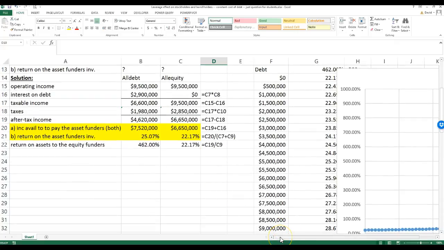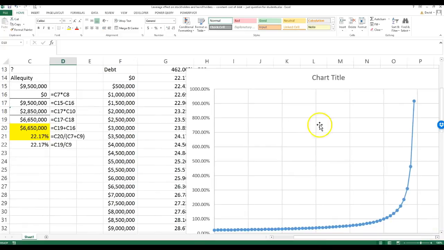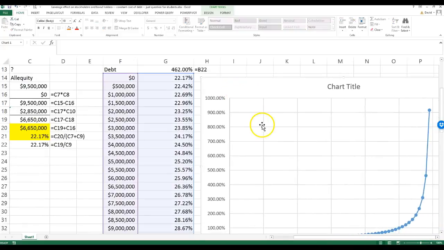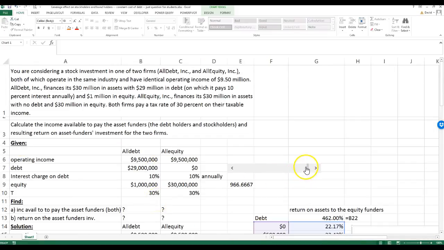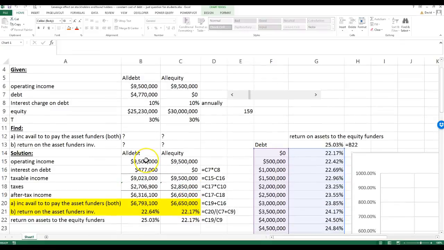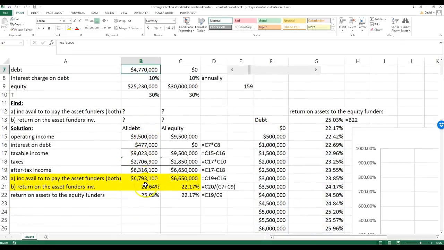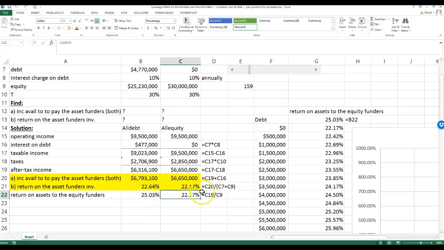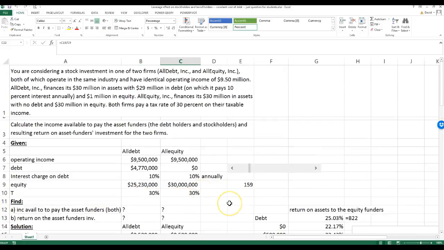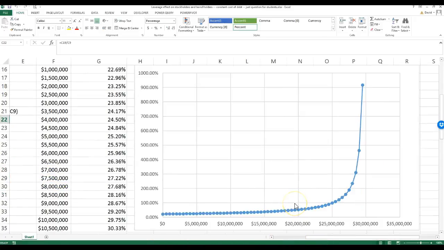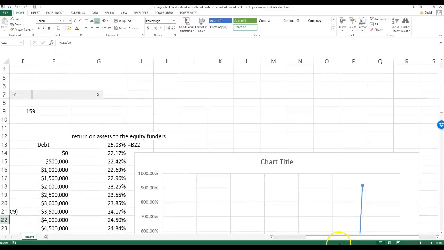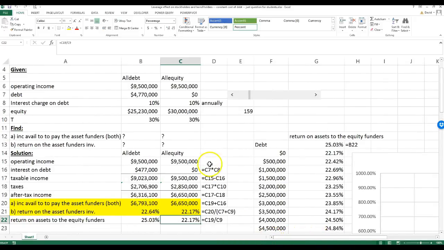Okay, so anyway, you learned quite a bit in this video. You learned how capital structure, or how debt, affects a company. So what would be normal for a company? Who knows how leveraged they'd be? Maybe this might be more realistic, maybe like $5 million in debt or something. You don't see companies get that highly leveraged very often. Okay, so hopefully that gives you an idea about what capital structure is all about and how leveraging a company works.